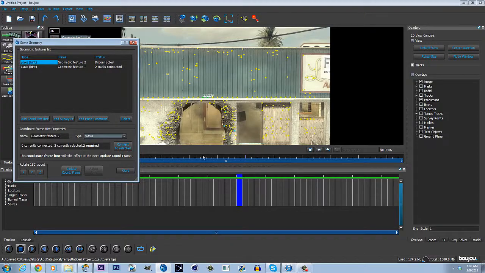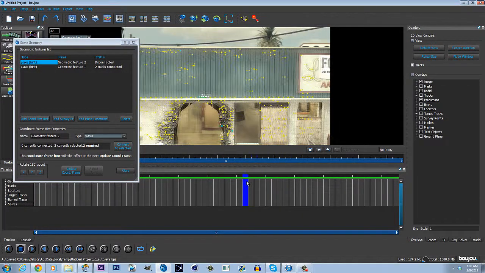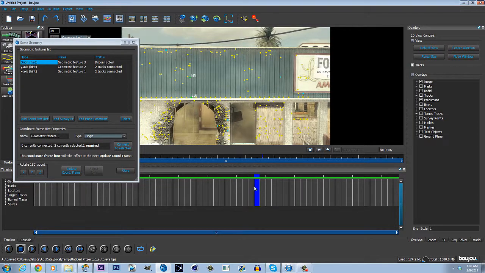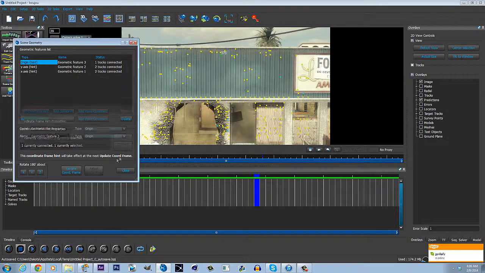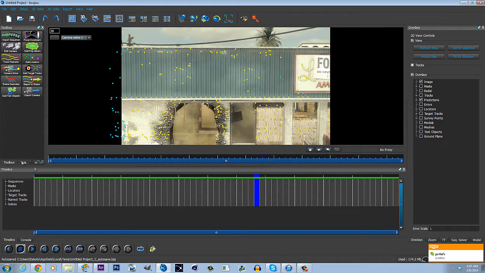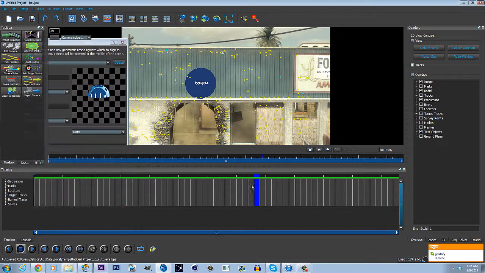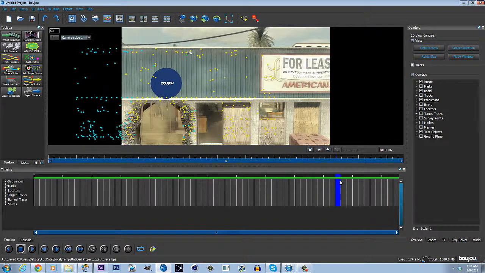add coordinate from hint, and change it to the y-axis, and find a good one. Maybe here is good, and Control and click, connect to selected, add coordinate from hint, and change this to the origin. The origin is the spot in the middle to where you want your text, and since there's no spots in the middle here, I'm just gonna do it at the top, and connect to selected, update, and close, and add a test object to see if that's motion tracked or not.